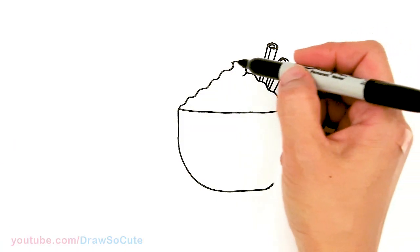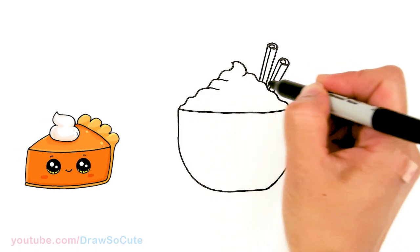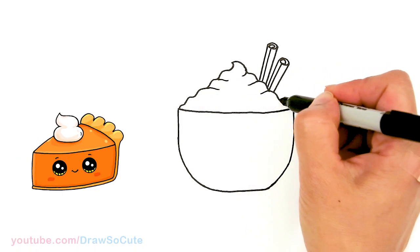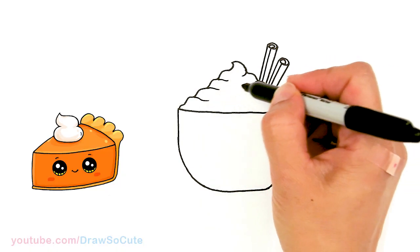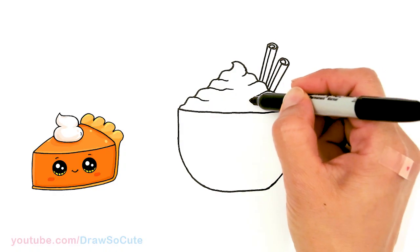And now let's give some details to the cream. So here and there you can add some curves. It's all up to you how much detail you want to put in the cream. And then when you're coloring it, you can add some cinnamon sprinkles.